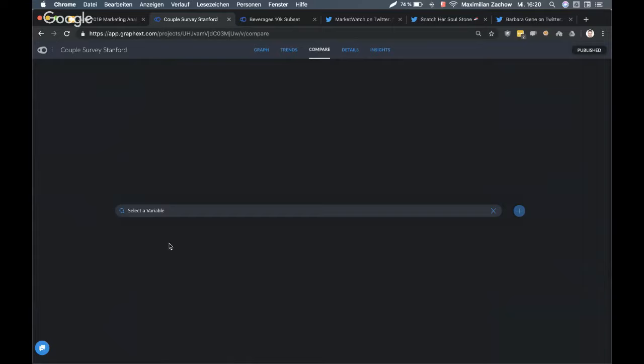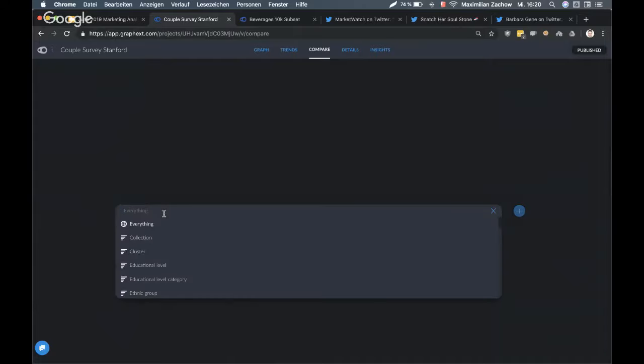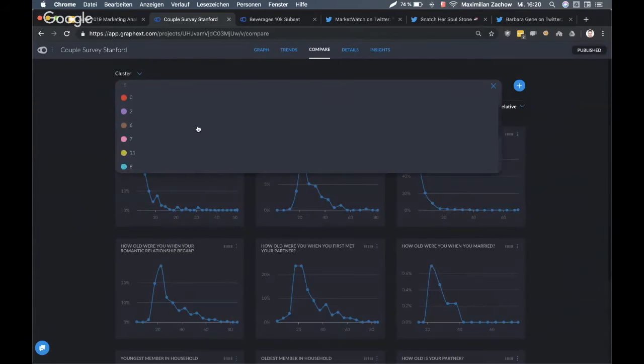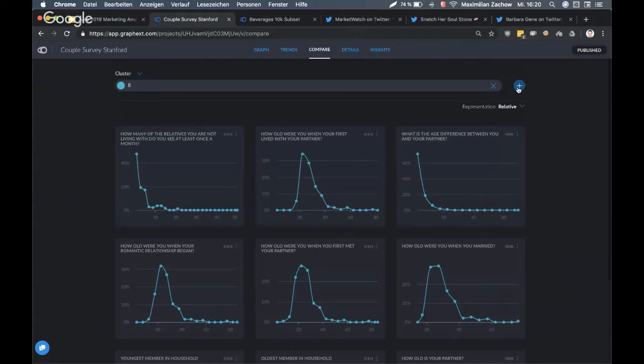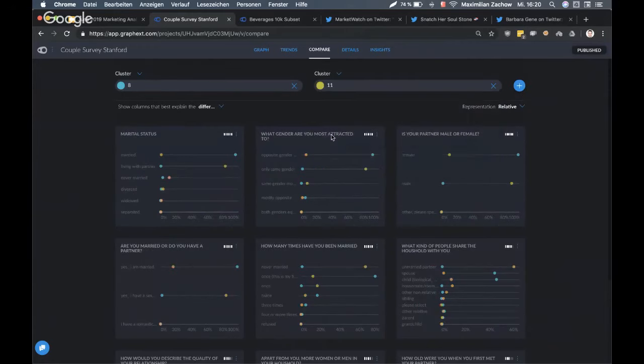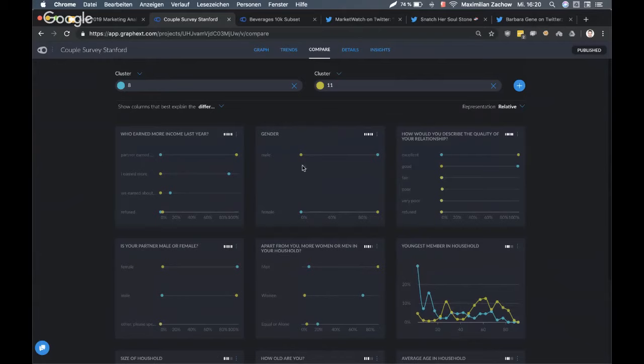In compare, you can simply plot groups of your population and compare them for the different variables, their distribution. You can either select collections, clusters, or also categories of your categorical variables. Let's start with the clusters. And we want to know the bright blue cluster. And let's compare it maybe to the yellow one. Okay, what you see right now are all the different variables and the distributions of the groups that we compare. We can compare many other groups. Right now we have 2, that is fine for now. And the columns that appear right here, they're ordered by how well they explain the difference of the groups.